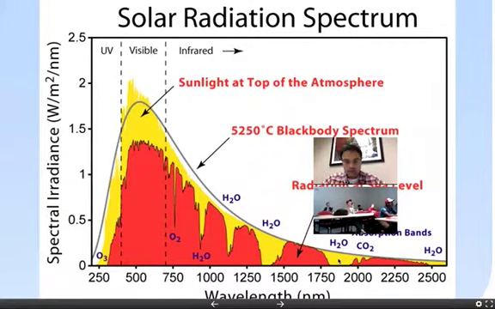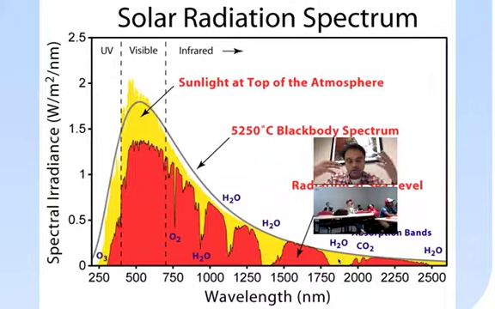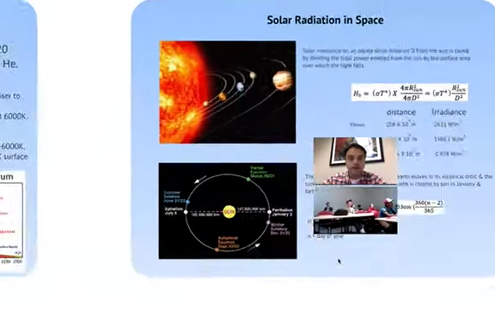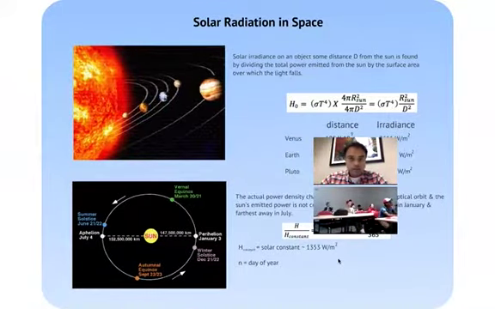So this obviously tells you something, that if you're trying to design a system to operate in space, for instance, for spacecrafts, that can have a very different incoming spectrum than if you're trying to design a system on Earth. Okay, this already tells you that, and it's very important to take these things into account when you do these designs. Okay, so let's think about solar radiation in space.